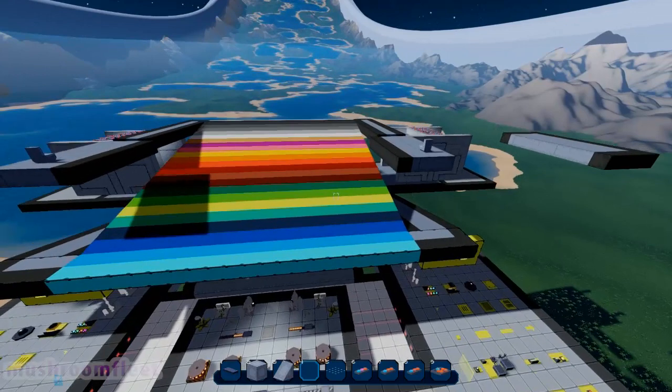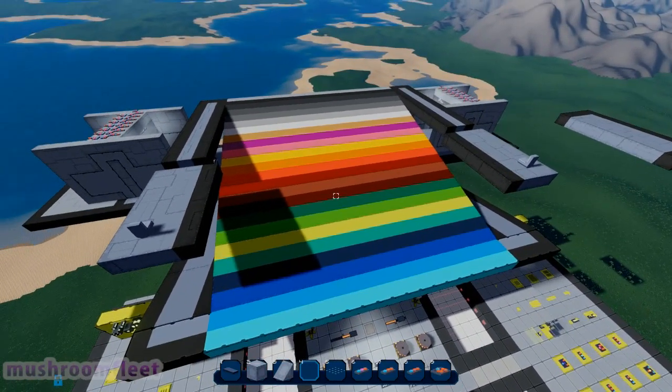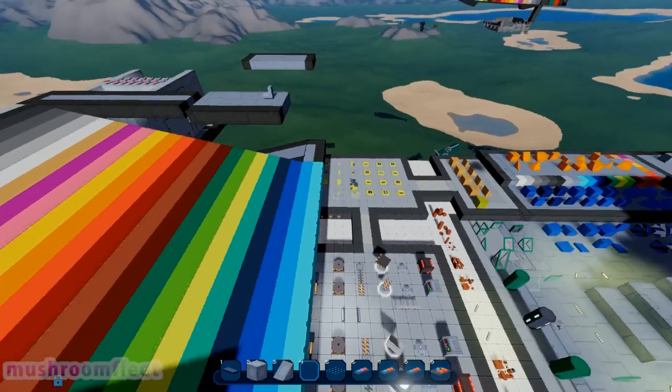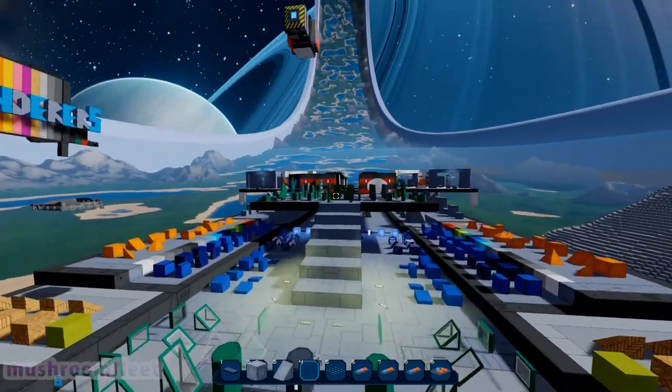So again, there's the color range. Color range is pretty complete. You've got them all there. I think there's even a way to do custom coloring, but I haven't actually looked. I don't know, so I can't confirm until I've done it.